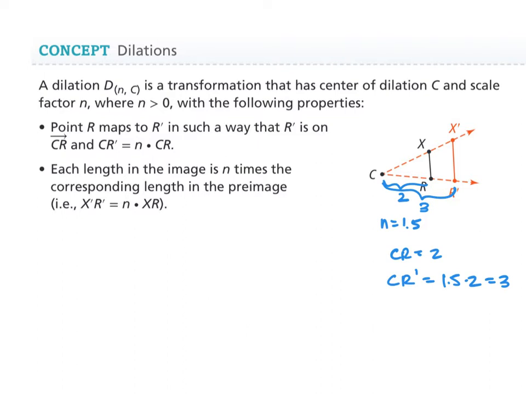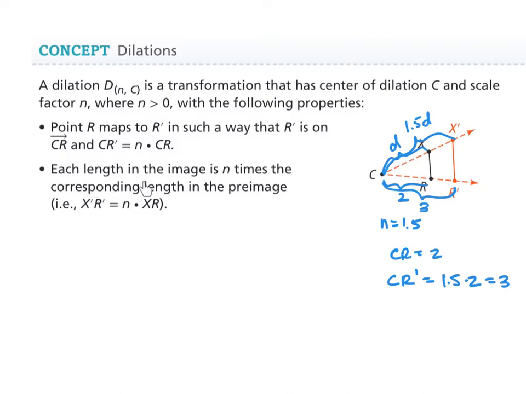And then that same pattern would hold true for any other points that are getting dilated according to this same rule. So we notice here that if we were actually dilating this entire segment XR, well, R gets moved 1.5 times away from C compared to where it is now. So if it's 2, it gets moved 1.5 times 2, which is 3. It gets to move to a spot that's 3 units along this rail. It gets kind of slid over along that rail. We make another rail connecting C to X, and then whatever this distance is, let's just say that distance is D, then the distance from C to X prime is 1.5 times D.